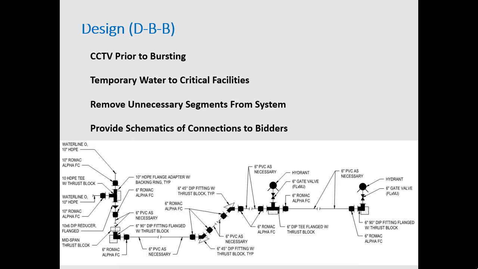Let's find out where those fittings are, where the extra bends may be, where a pipe material change may be, so that if an intermediate pit has to be constructed, we'd much rather do that prior to the burst than have a burst go and get stopped and not know where it is. Let's work with the contractor so they have pay items in their bid to do that CCTV. We talked to the owner early and said, because of the unknowns here, we really recommend doing this. It's going to be a little bit of cost, but we are pretty confident it's going to save you money in the long run.